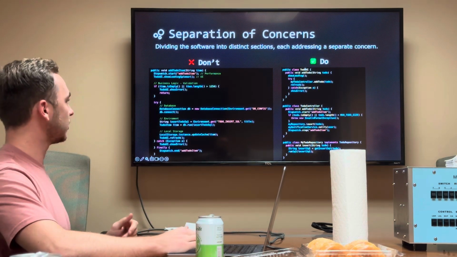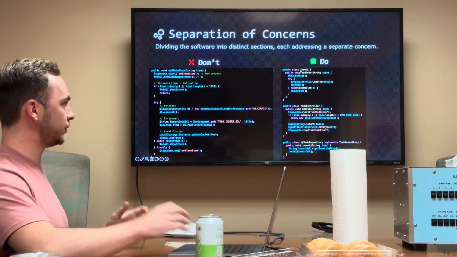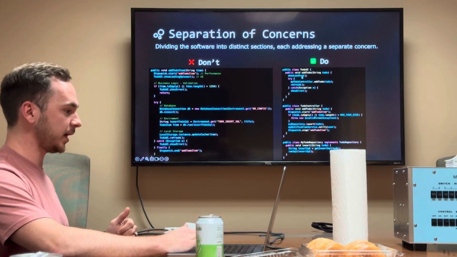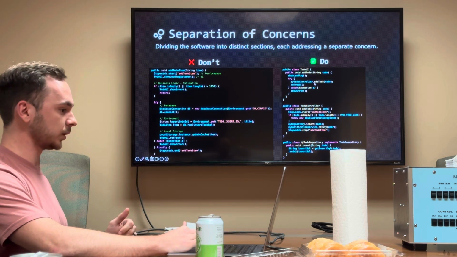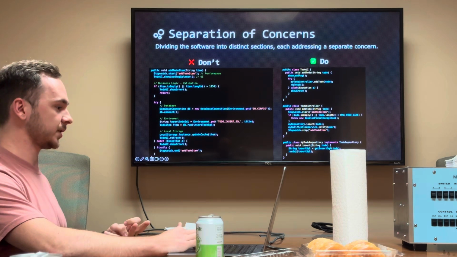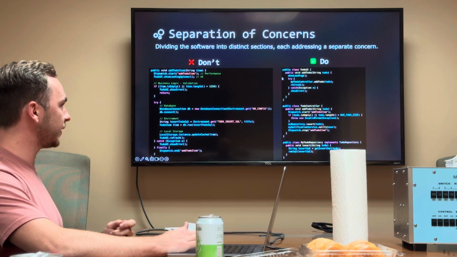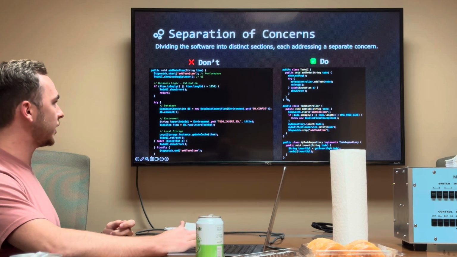On the other hand, if we try to split this up so that we think about clean code, we may want to have a class here called to-do UI, where all this UI class is doing whenever you want to add a new to-do item is show a loading indicator, and then call the controller, saying the controller will add the to-do, and then refresh the UI once that's done. If there's any type of exception, you show an error. So if you ever want to modify the UI code, you know you only have one location to modify, which would be right here.